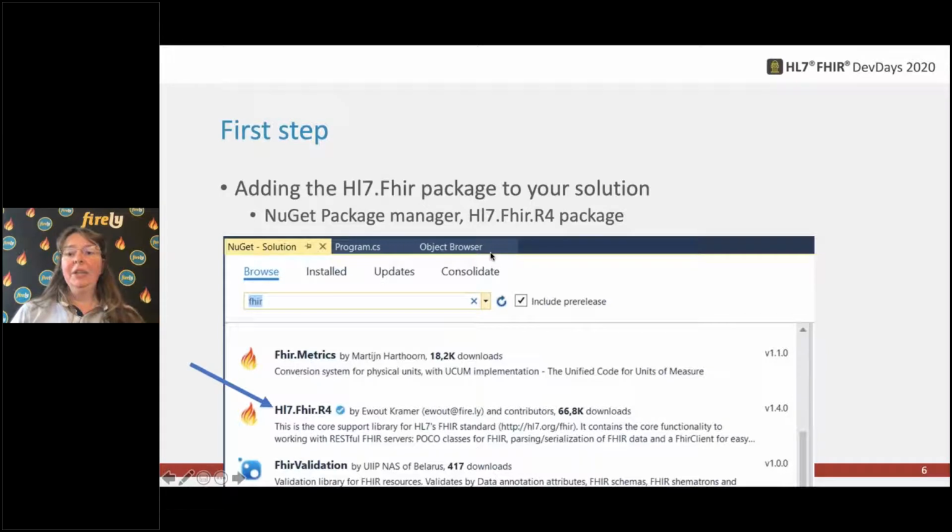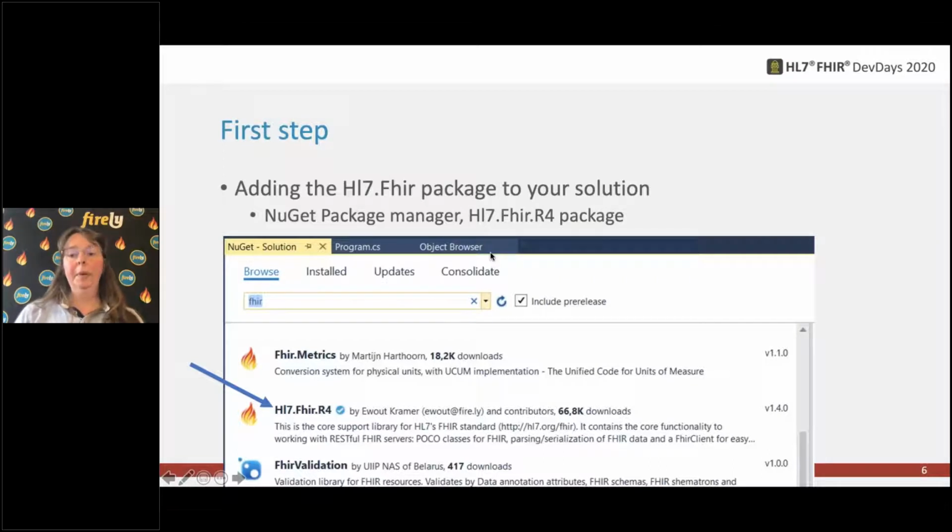So this is about the .NET API. Of course, there is also a Java equivalent, because Ewout was not the only one working on FHIR. There was a group of people working on the HAPI library. That is also already a HAPI library for HL7 v2. When FHIR started out, they started creating those libraries for HL7 FHIR. So if you want to do the Java part, then you would use the HAPI library.